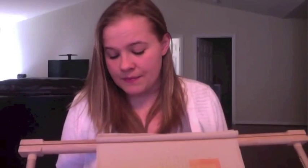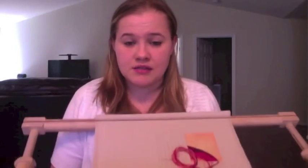My only downside to it is that I'm having a hard time finding a stand for it because, you know, it's big, and trying to two-hand stitch is almost impossible. So that's kind of a bummer. Needle Needs used to make the necessary floor stand, but they stopped making them. I'm not really sure why, but in the meantime, I'm trying to find a replacement stand. So if you happen to know of any that can support this and hold it, let me know, because I'd really like to find a stand. So yeah.